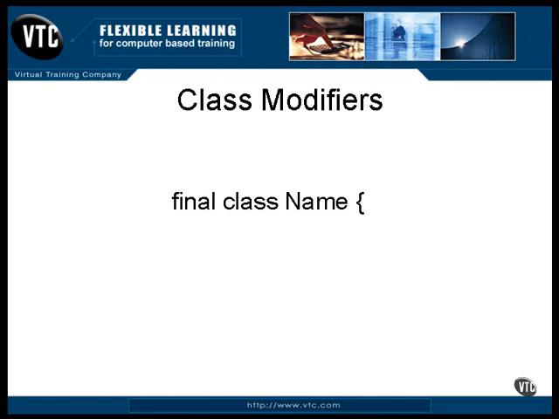If you want to forbid subclasses, you can declare a class as final. A class declared this way cannot be extended into another class. Some of the classes in the Java API are declared this way. One of those is the String class. You cannot extend it into a string class of your own and add stuff to it. I don't know why exactly, but that's the way it is.